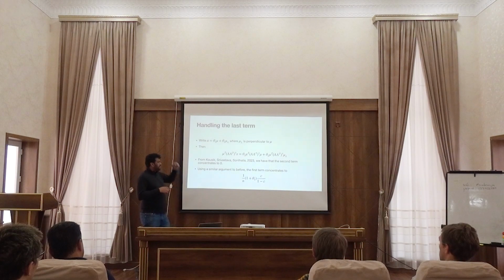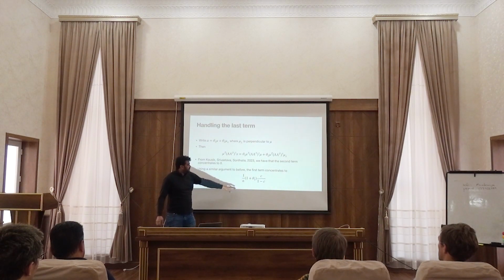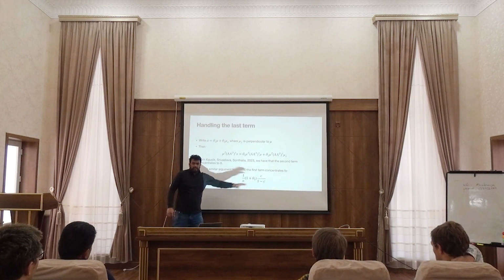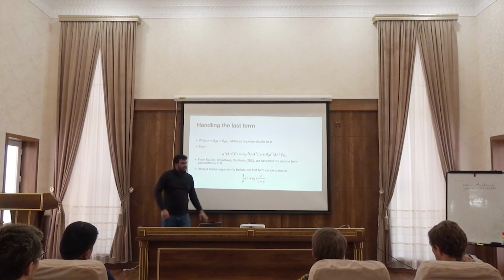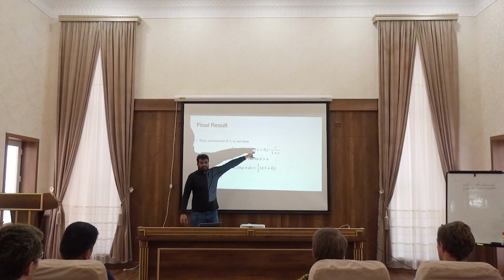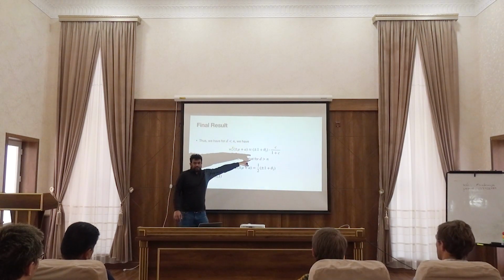And the first one, using a similar argument to what we did before, you write A in terms of the SVD, multiply it out, you get something with the eigenvalues, and you can show that the first one concentrates to this number over here. It's a 1 plus theta 1, which is a nice thing. And then the C over C minus 1, you'll see in a second, goes away. So if we write down our final result, if you do it with a plus mu, you'll get a plus 1. If you do it with a minus mu, you'll get a minus 1.